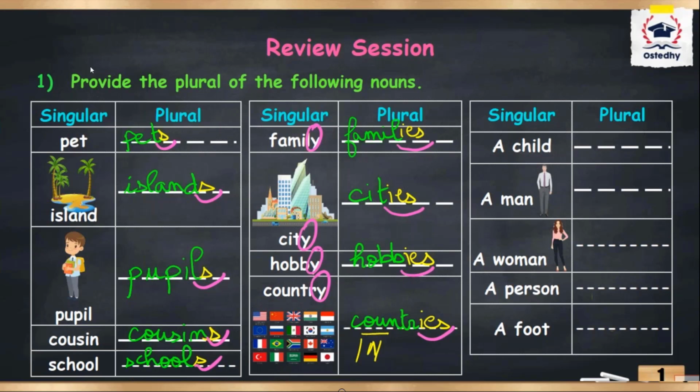And for that, I will get the help of Amini. Amini, would you please open your mic to help me? Hello, Amini. Are you with me? Good. I chose you for the third table because you're good, so you can make it. So the singular of the first word, what is the first word? Can you tell me? A child. Good. So how do I transform that into the plural form?